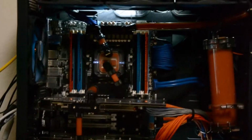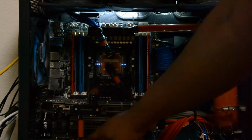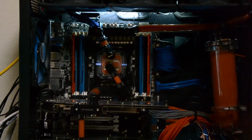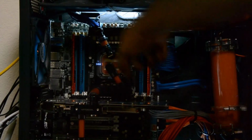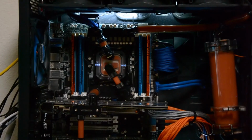I just had enough for the stand. So I had enough for this fitting here and I had to get this fitting here. I will order what I need to make that crystal link fitting as well in the future, sometime in the next month or two here.